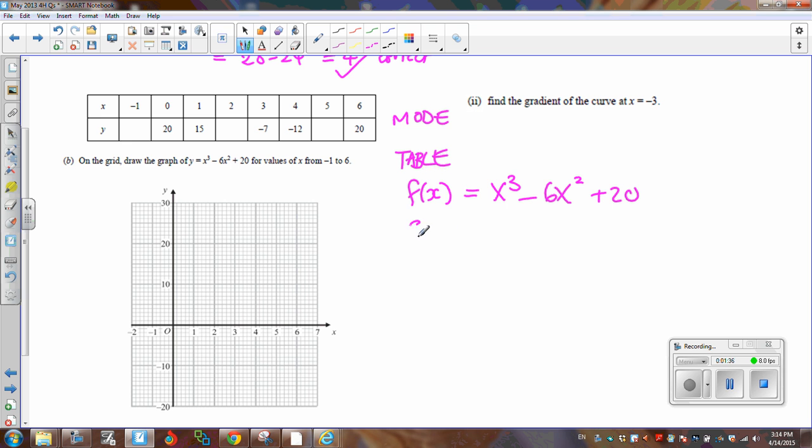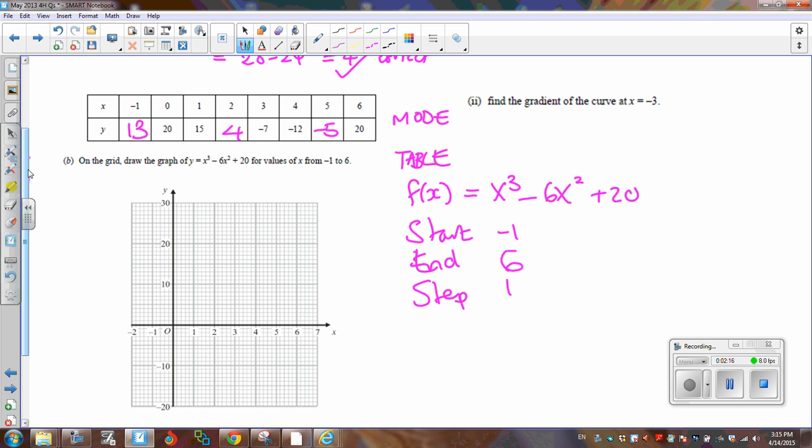Okay, it'll then say, well, where do you want to start? So you say start at -1. Where do you want to end? I want to end at 6, because the table goes from -1 to 6. The step it'll ask you for next, and you need to go up in steps of 1. Then it should give you the table. The numbers will be going down vertically, but it's the same sort of idea. You should get here 13, 20, 15, 4, -7, -12, -5, and 20.